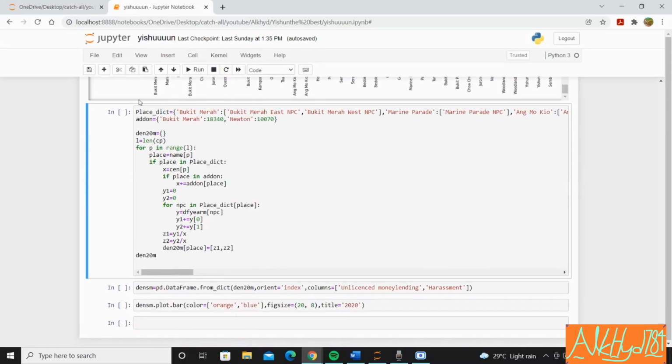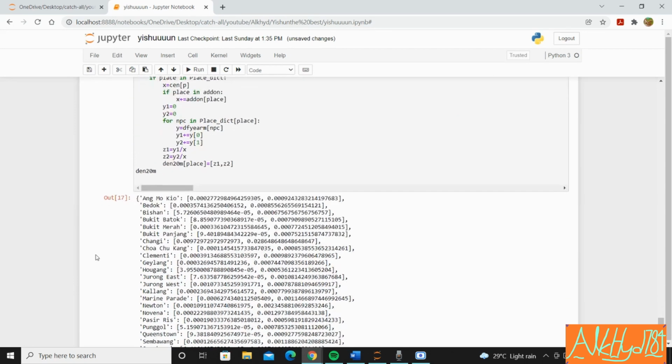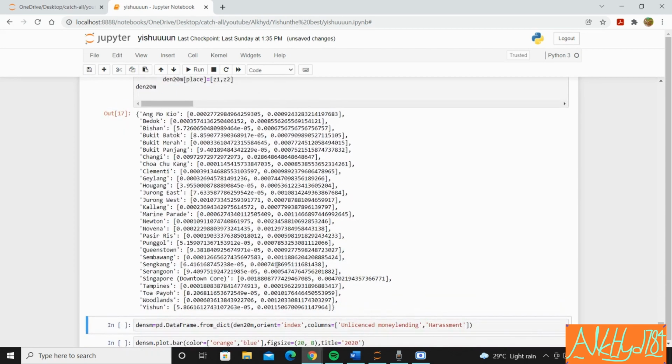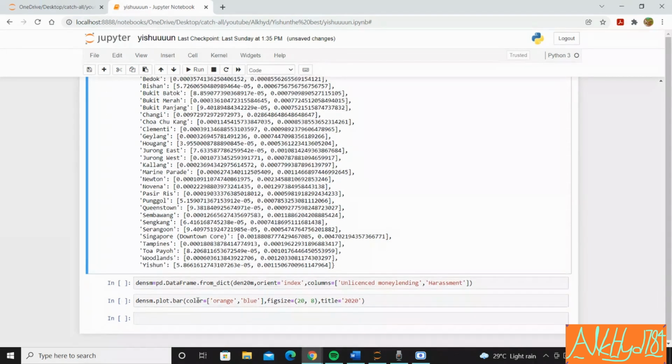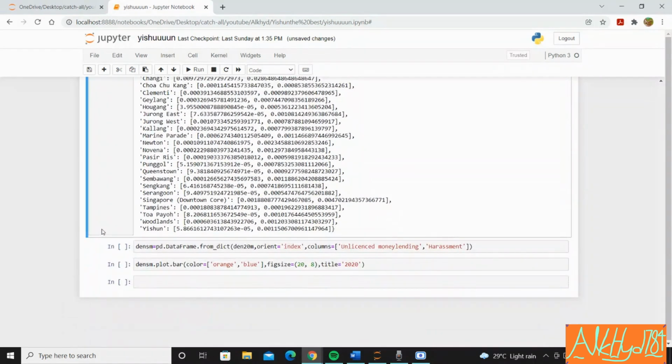So we could do the same density thing again. I just copy pasted the thing and you can get these values. But once you find the density, you see the numbers are so small, you get e to the power of negative 5. What is this? And Woodlands is higher than that. So then does that mean that Yishun has more people in it than Woodlands? That's surprising.